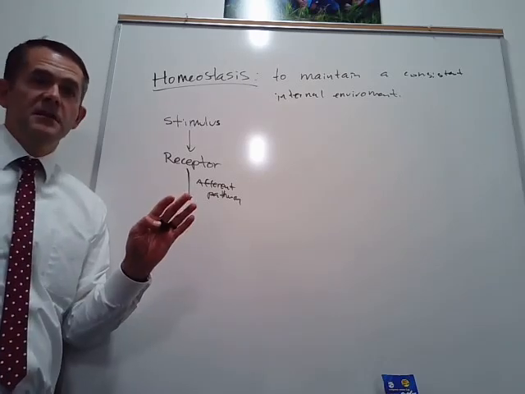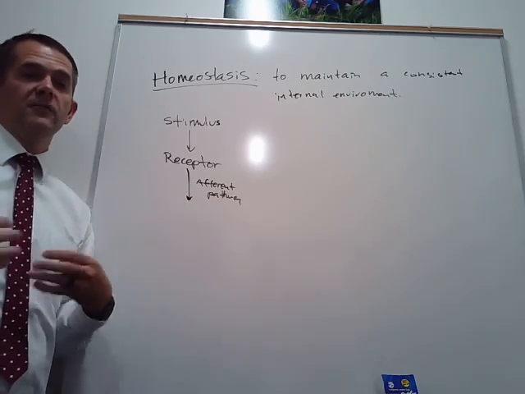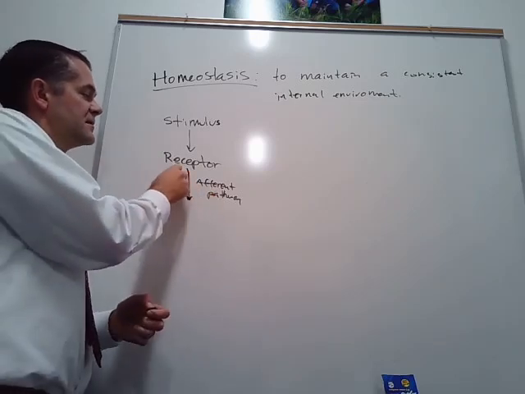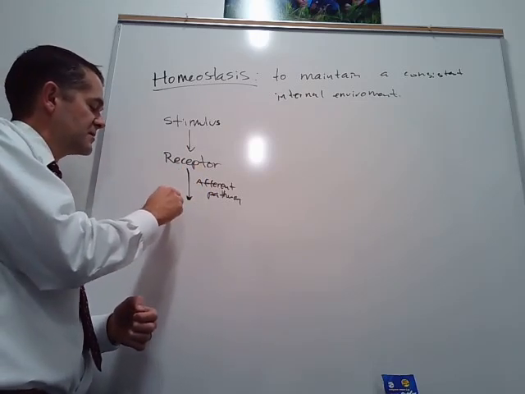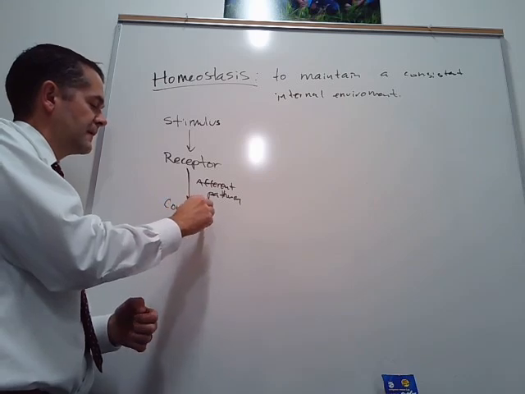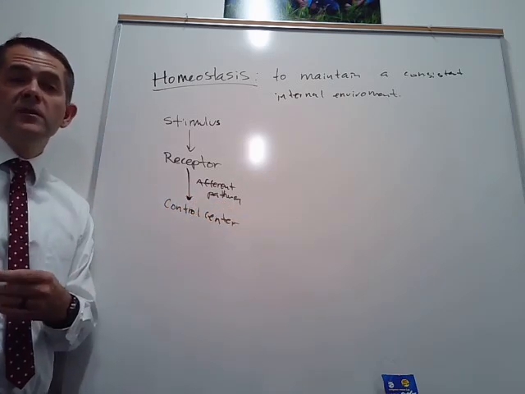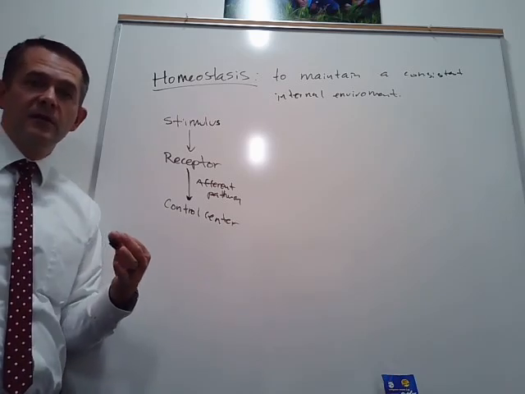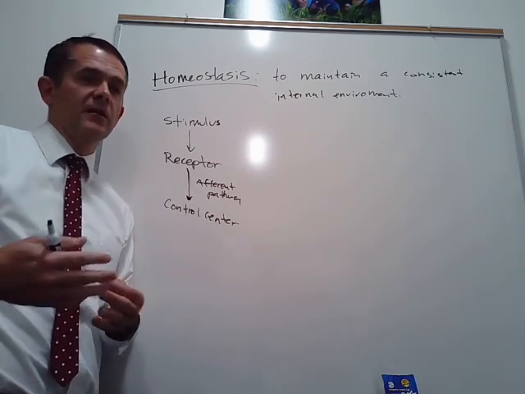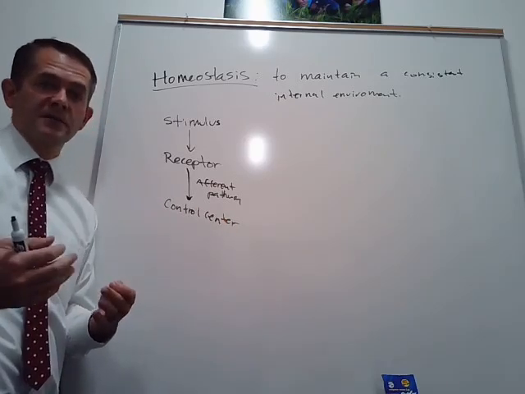Then that receptor, through what's called an afferent pathway, and notice I'm not using any notes here, right? I'm testing whether I know this myself without my notes, right? So this receptor, through an afferent pathway, sends this information from this stimulus to a control center. Now this control center could be the brain, and most often is the brain, right? But it could be other locations in the body, right? Other structures, okay? But often it's the brain and parts of the brain.